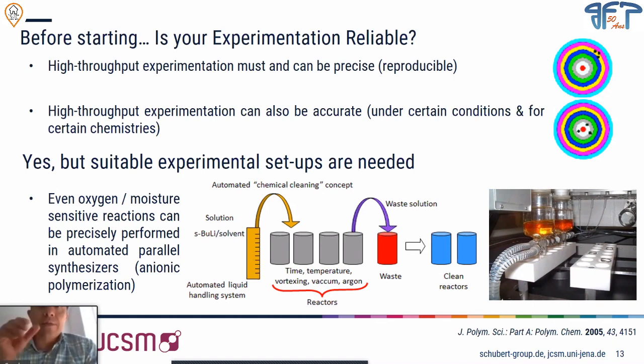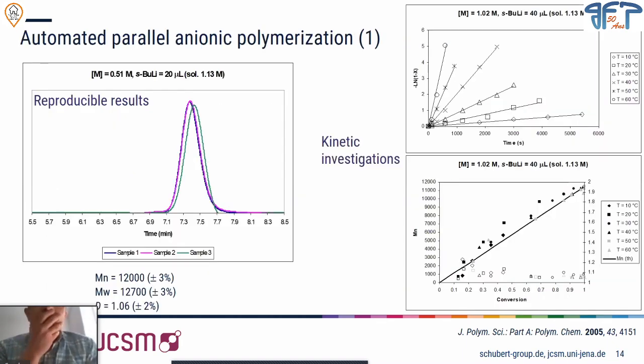So in that sense, we test the machine, and of course we check for reproducibility of the experiments, as you can see here in the SEC traces. We took different reactors, in this case 3 reactors. We put the same chemicals, same conditions, same temperature, same reaction time, etc. So basically you have to obtain somehow the same polymer. So we did that, and the results were very encouraging. We got it reproducible at least for this technique. So we achieved the polymer we were targeting, and with a very good reproducibility in this case.